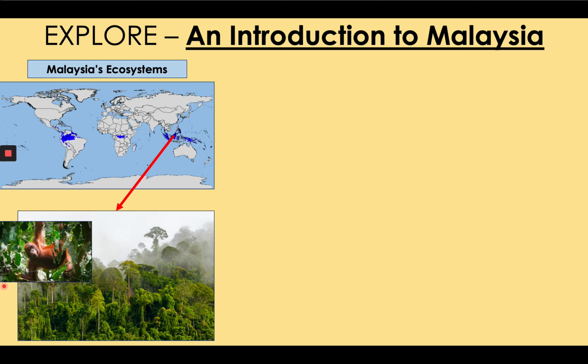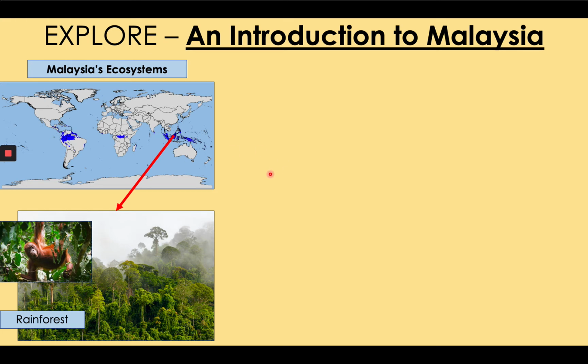It has extremely high biodiversity. In fact, it's called a biodiversity hotspot because it has more species of plants and animals than almost any other place in the world. There are more than 150,000 species of insects and other small creatures, more than 500 species of mammals and 700 species of birds. It is an enormously biodiverse place. There are more than 3,000 species of tree in Malaysia, these small islands. The most famous animal, possibly, is the orangutan.